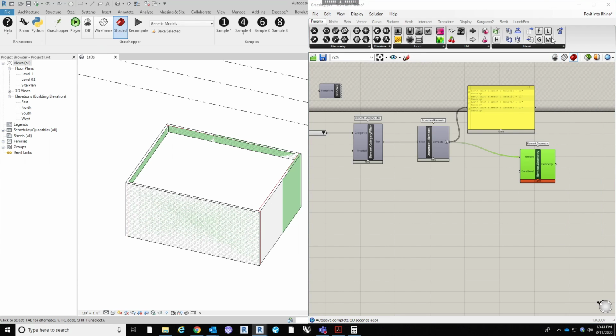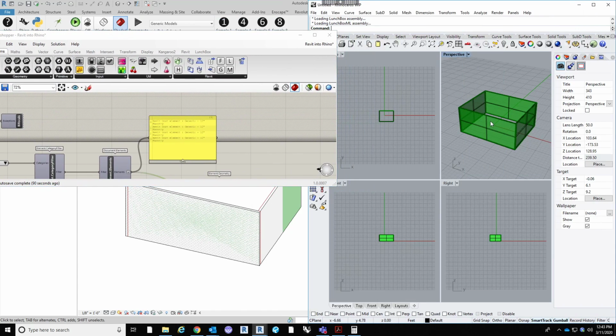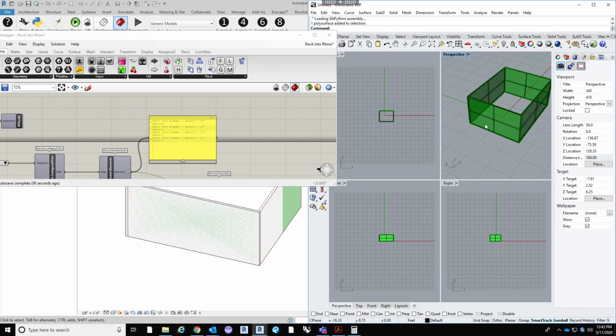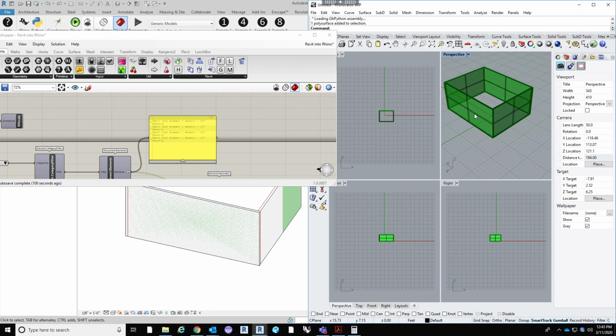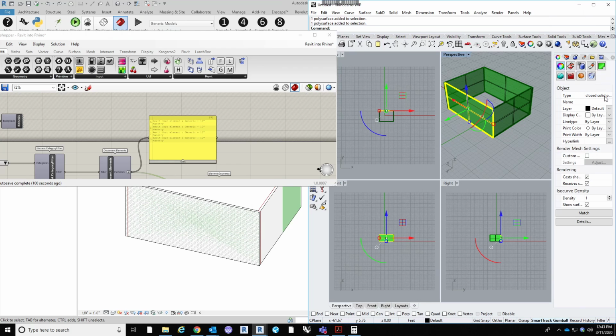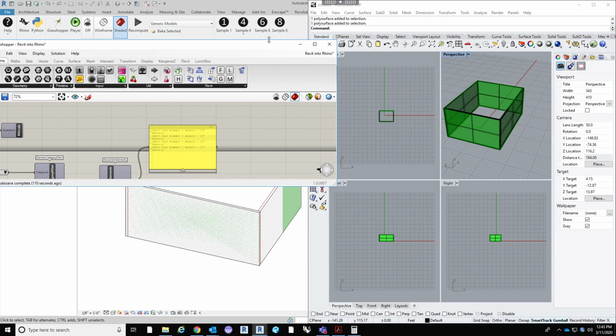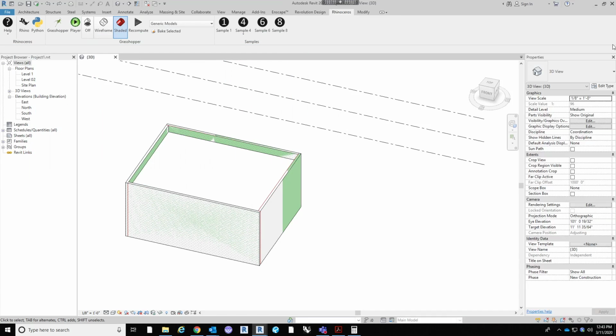Specify different levels. And now those geometries come in as poly surfaces. So that's one of the nice things about the interactivity between Rhino.Inside with Revit and Rhino and Revit, is that it comes in as poly surfaces, not meshes, which sometimes happens if you export just a CAD file from Revit.